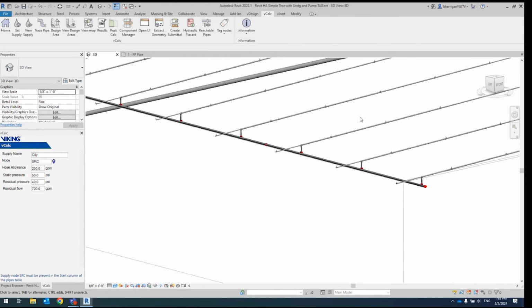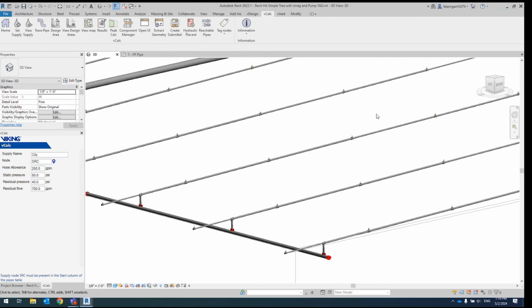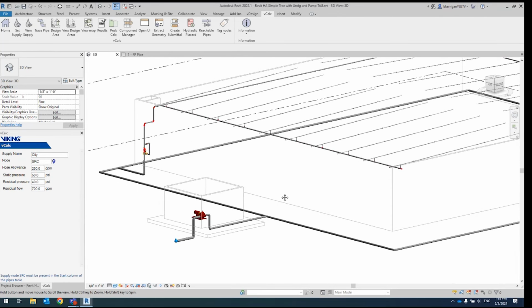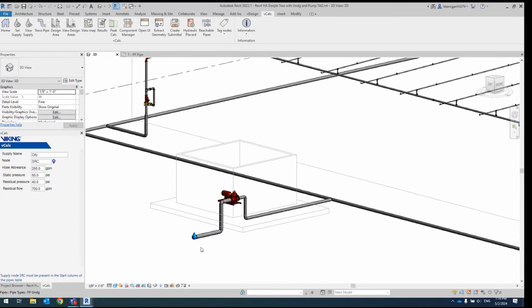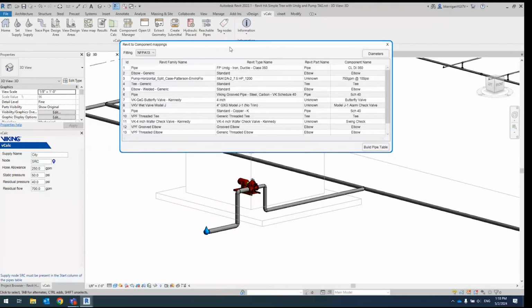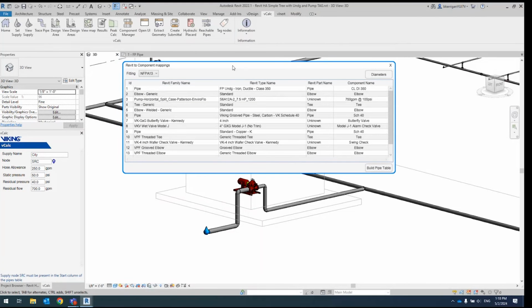If I were to tab over to the rest of the system, you can see there's some grooved fittings, or some grooved outlets rather, some threaded fittings that has the sprinklers on them and so forth. So you're free to draw with what you'd like. And then what we present you with in this dialog here is not quite your hydraulic sections yet. What this is, is a list of all the unique Revit families and pipe types that we found along your piping network.